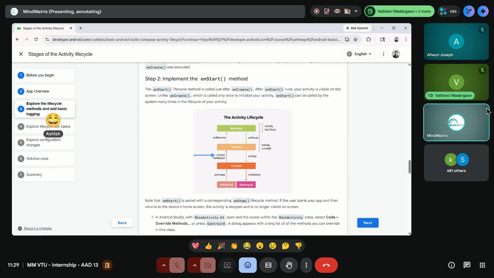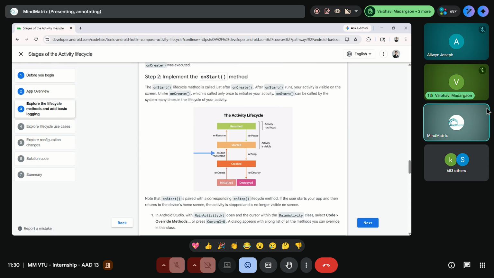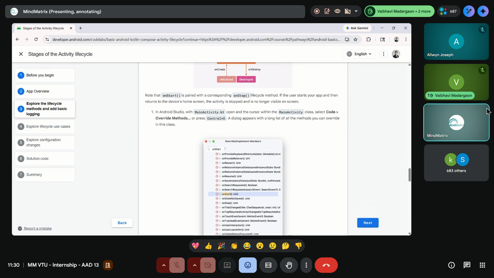So the flow is: first onCreate, and after you complete onCreate, it goes to onStart. It works when the app starts.